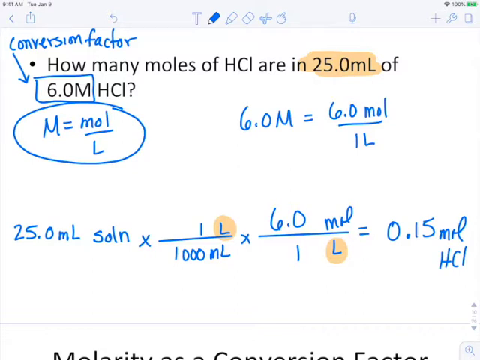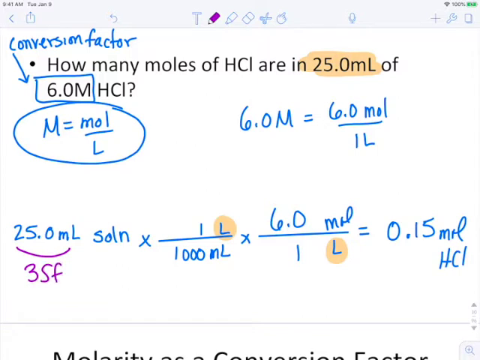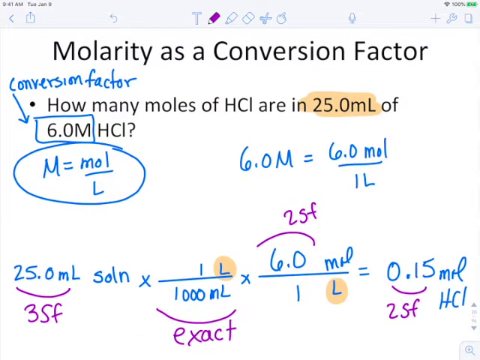Would it be 0.150? Oh, well actually no, because this is 2 sig figs right here. So let's talk about those sig figs. So here we have 3 sig figs. This one is exact, but your molarity does count, and this is 2 sig figs, and that's why we should end in 2 sig figs like so. All right, so other questions on this one? Okay, so this is another extremely common type of problem, and there is a high likelihood you might see this on a test or quiz. So make sure you're able to use molarity as a conversion factor, whether you do it by dimensional analysis or by using the formula. So questions on anything?